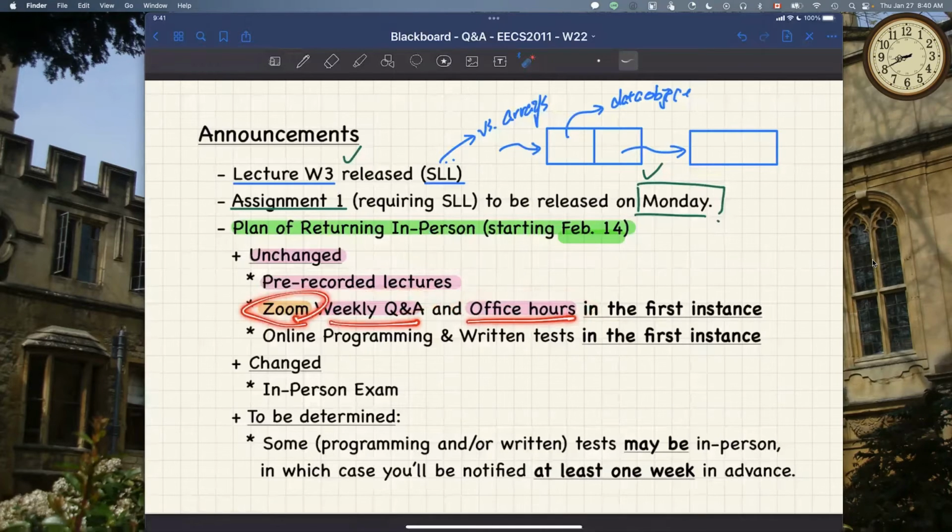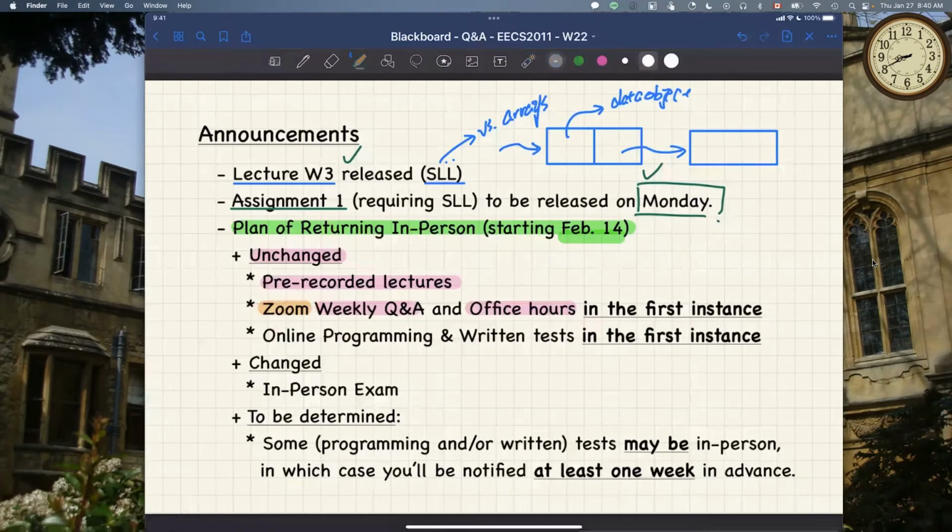But maybe after a few weeks, after the reading week, I'll try to decide if you would like to have some hours being in person. I can definitely consider and then implement it. That's something we can do. But at least for now, in the first instance, it's going to be Zoom. If it has to be turned into person partially, I'll let you know explicitly. So you can definitely come to campus if you want to maybe see me in person.